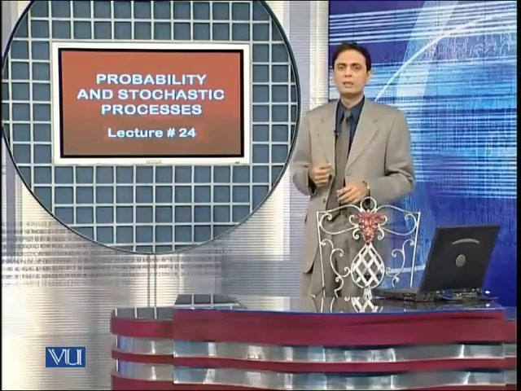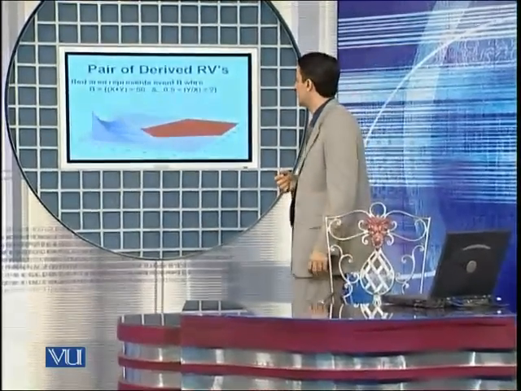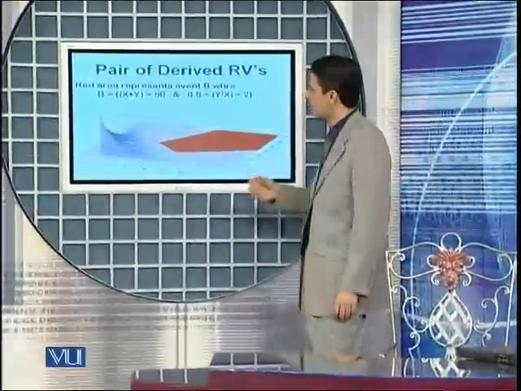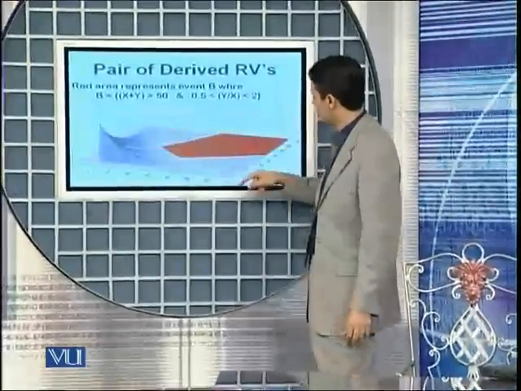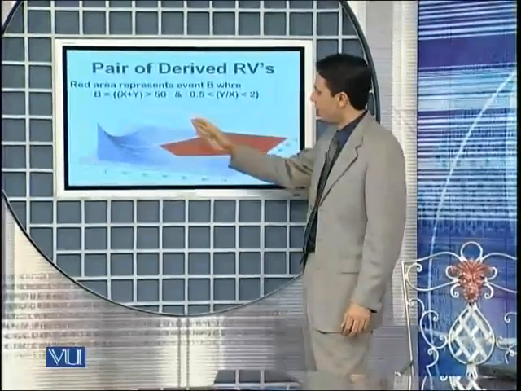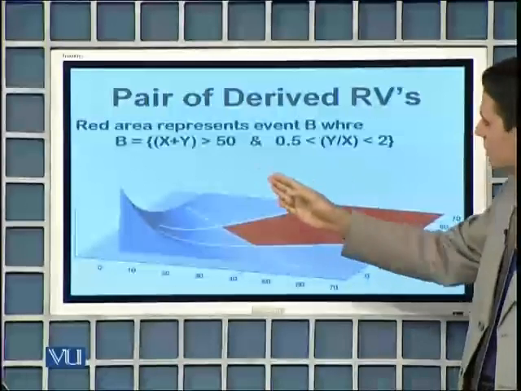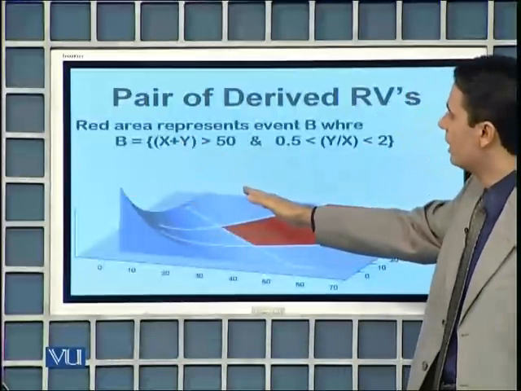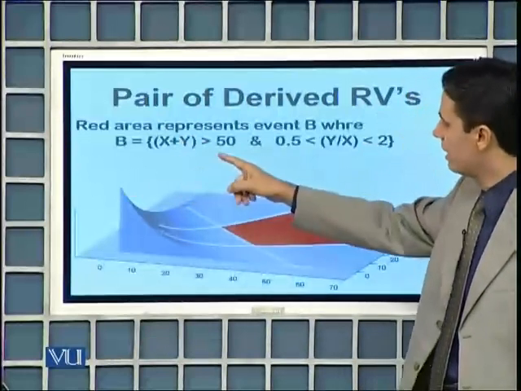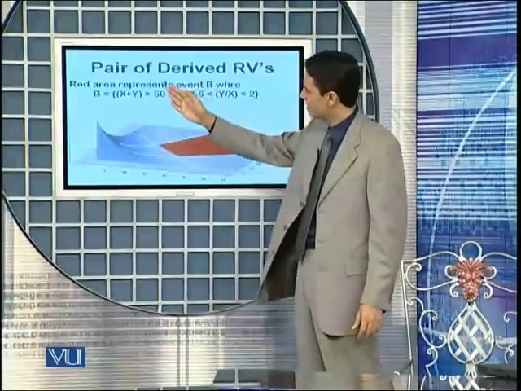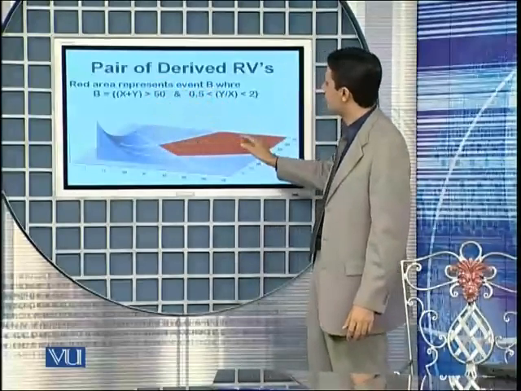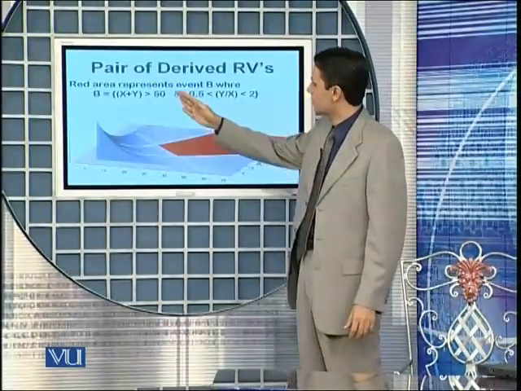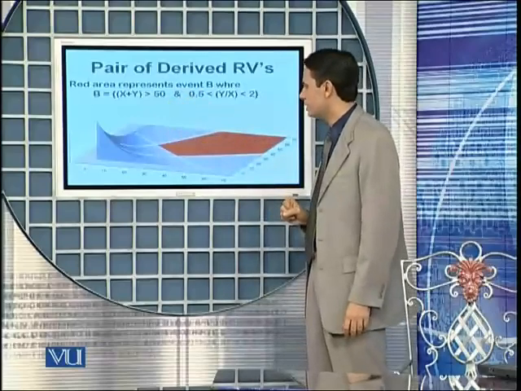So let's have a look at our plasma screen to see how these constraints give us our region of integration. So this is our x-axis and this is our y-axis. And this is the joint PDF, which is a sloping surface with a peak at the origin. So as you go away into the first quadrant along the positive y-axis or along the positive x-axis, this slopes down and becomes smaller and smaller. So on this sloping sand hill, there are three constraints.